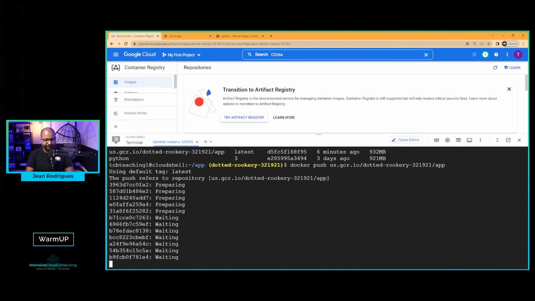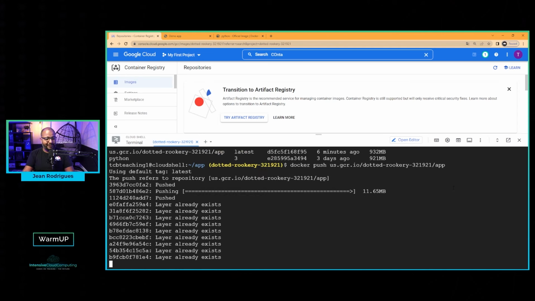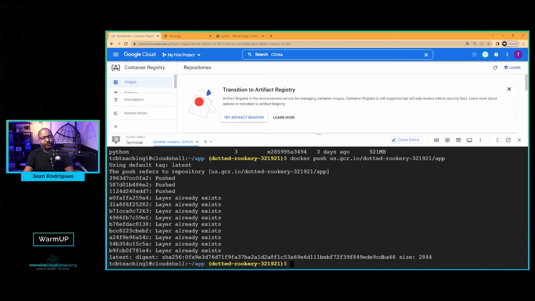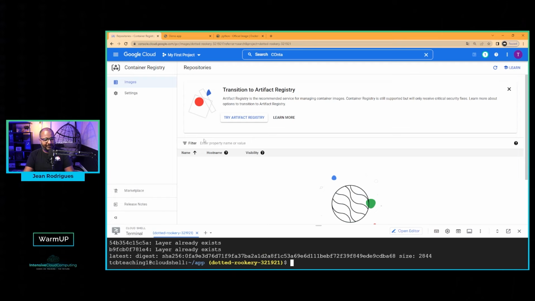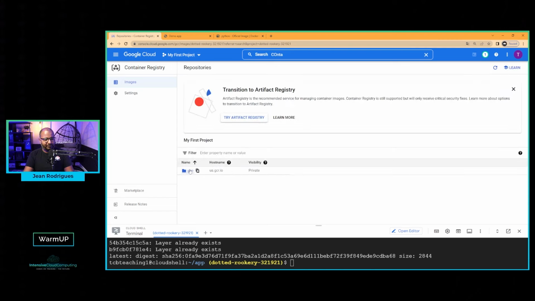Just hit enter. Then as you can see, Docker starts pushing the Docker image to the container registry inside of Google Cloud. So now if you come back in here, you see that there is no image at this time, but if you refresh now, there you go, there is an image on the container registry inside of Google Cloud.